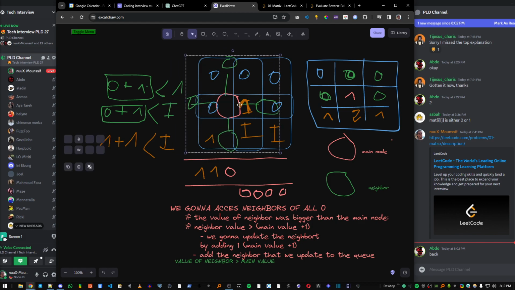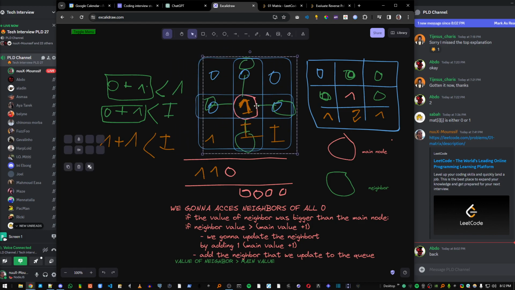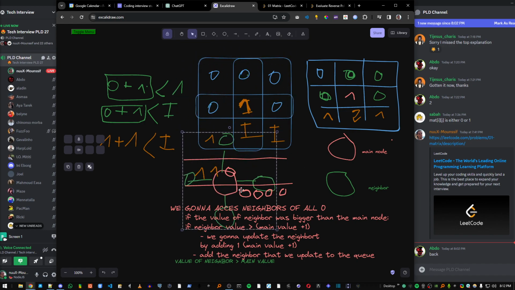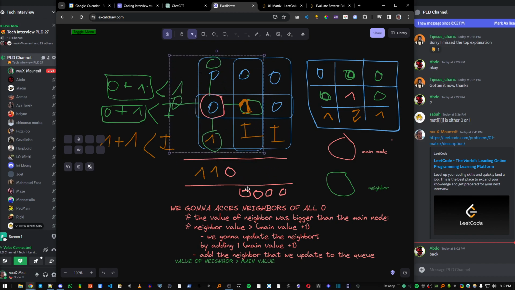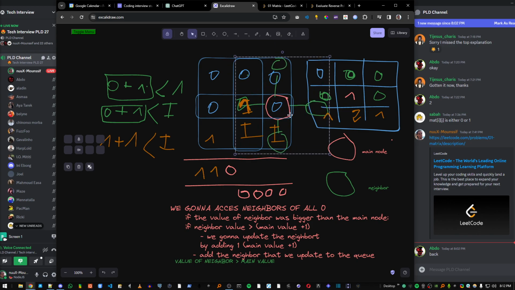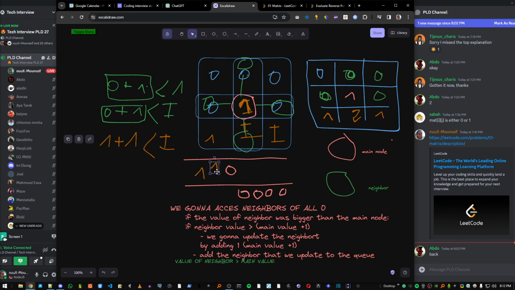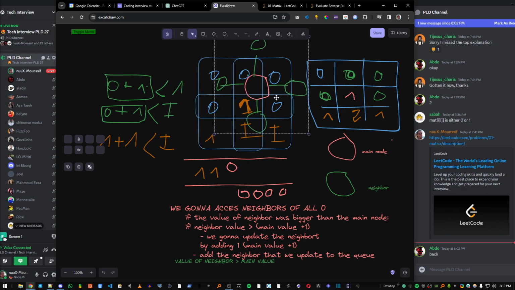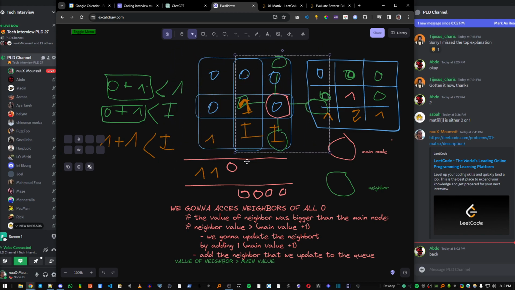Now we're gonna move to the next cell. No, we're not gonna move to the next cell, because remember where this movement is coming from, the queue. So I am here, that means I'm working on this. Now I'm gonna go to this, which is this one right here. So this is gonna jump to here. Now that was the mistake I did before. If I jump to this, I mean I'm treating this, but in a queue we treat one by one, right? So from here I'm gonna jump to here until I finish all the 0s. Then if there's something in the queue, I'm gonna treat it.